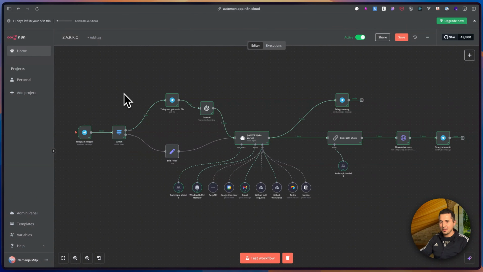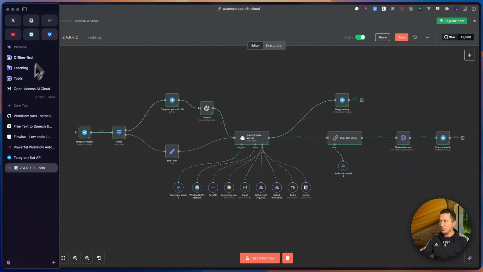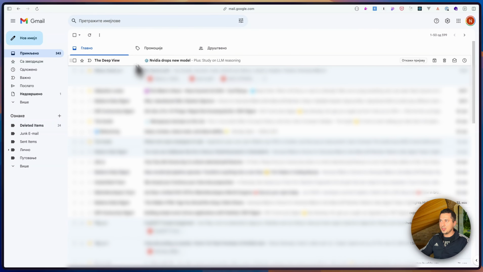So you can see that we have received the response from our personal agent, our personal assistant, and if I jump to Gmail, we can see that this is the last email, and it's about the new NVIDIA model.